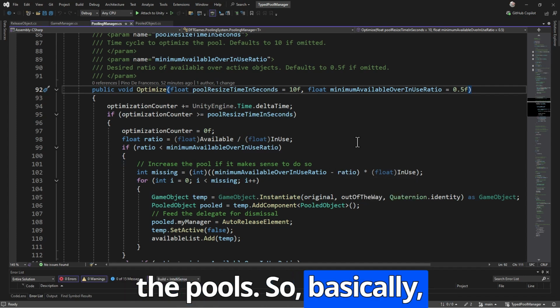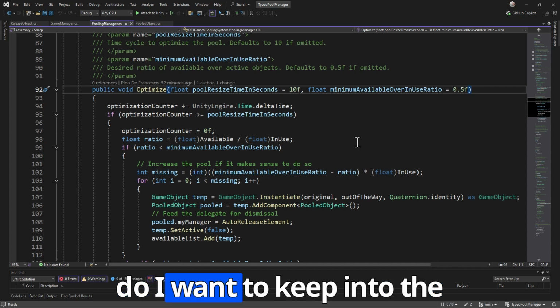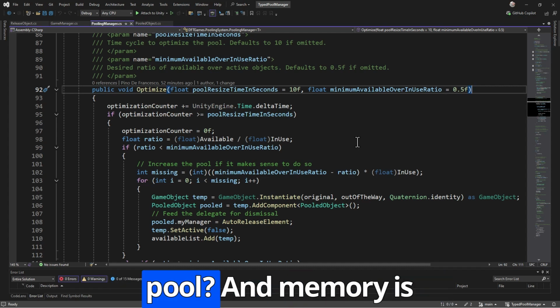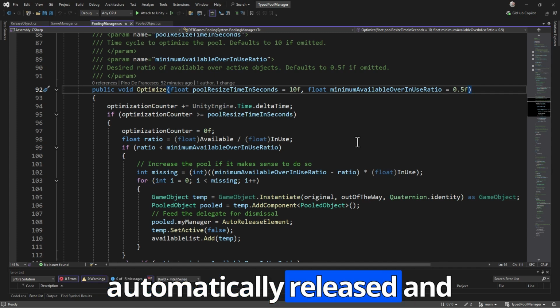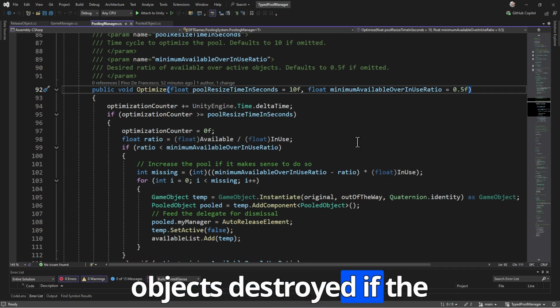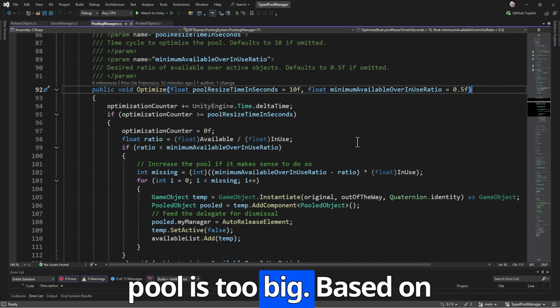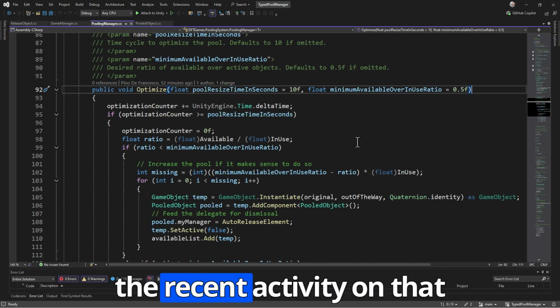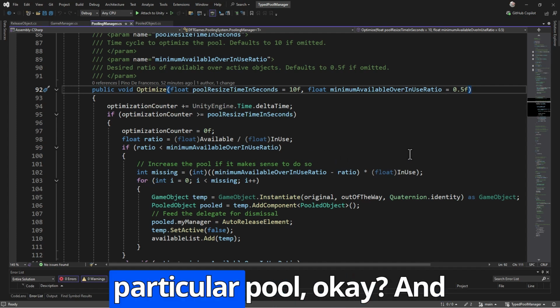So basically, how many objects on average do I want to keep in the pool? And memory is automatically released and objects destroyed if the pool is too big, based on the recent activity on that particular pool.